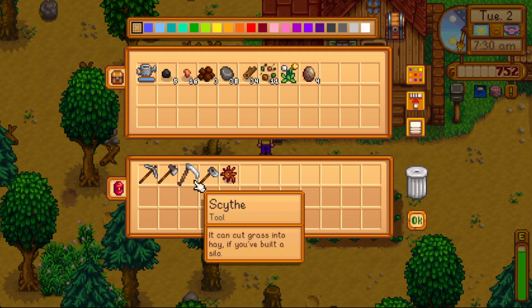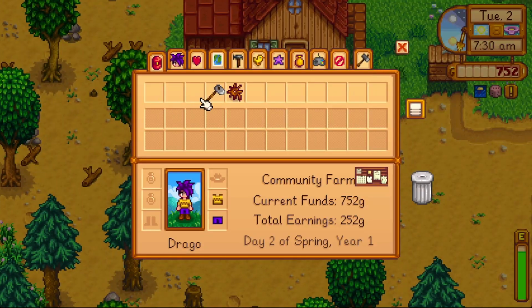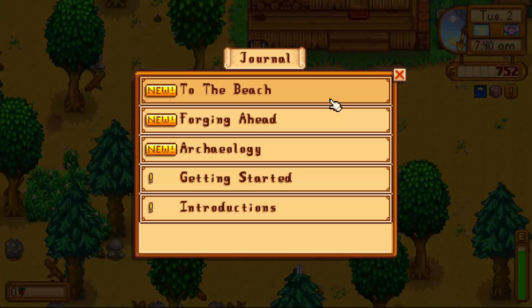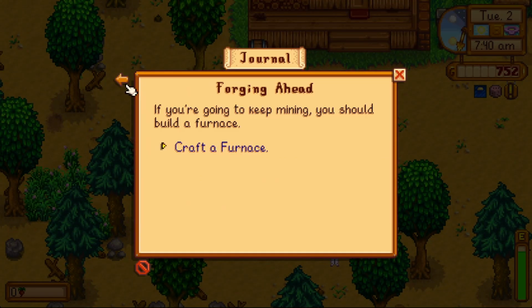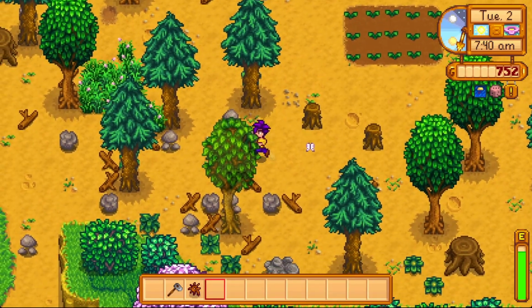We're going to put everything away except for our... for today. Actually, that's wrong. We're going to do... to the beach, craft a furnace, and visit Gunther, which we're going to go do today.